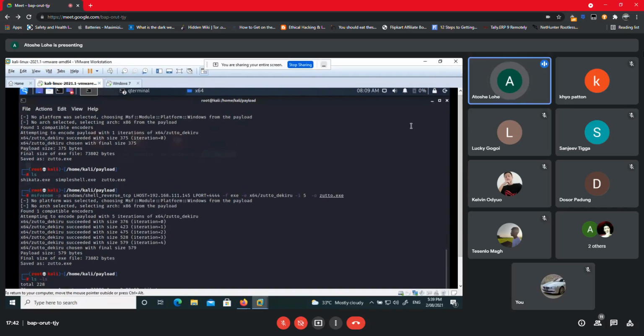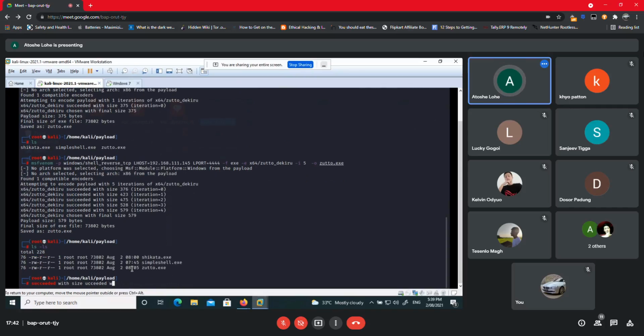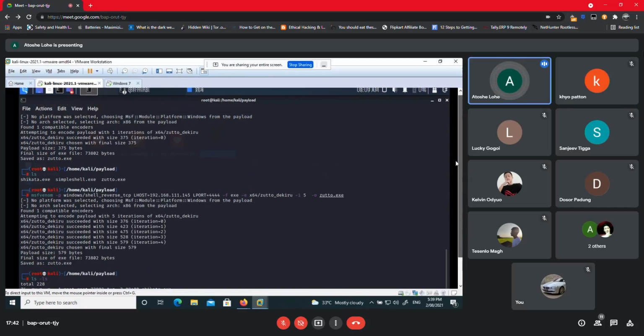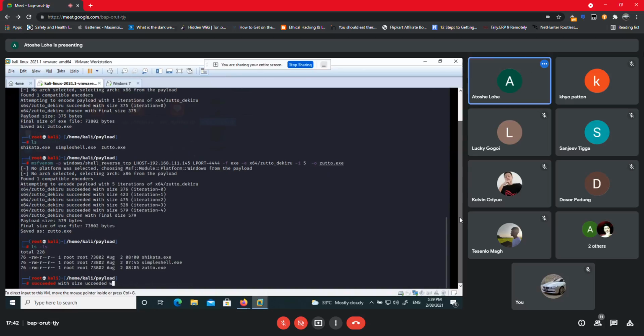Okay. You can also embed your payload into an existing exe file. Suppose you have an executable file that you want to share, maybe a game which you want to share with your friend or with your target. Using MSF Venom, you can embed your payload into an existing executable file and then generate the payload.